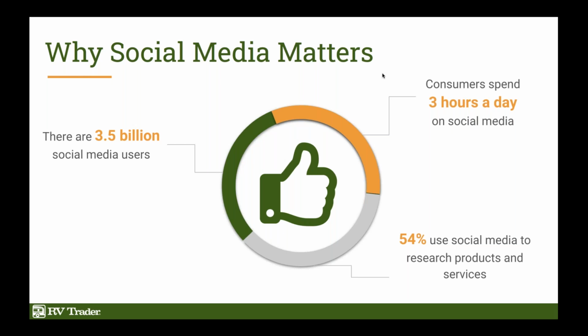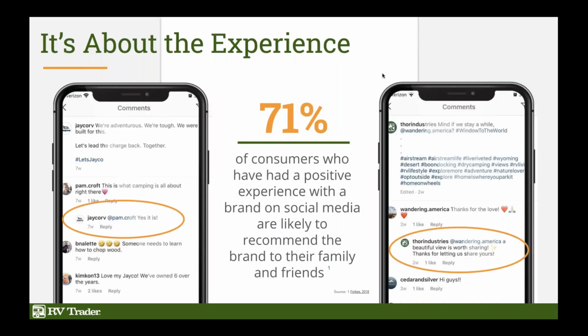Companies' role on social media has grown. To keep up with your competition, it's important that you have an active, engaging presence. Now, did you know that 71% of consumers who've had a positive experience with a brand on social media are likely to recommend the brand to their family and friends? I'm sure you know that if you just read what's on the slide. But since your dealership is your brand, having a strong social presence should be a top priority to you. You could just be one shared post away from your next customer.